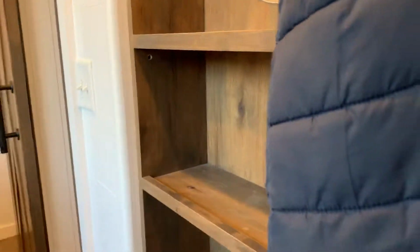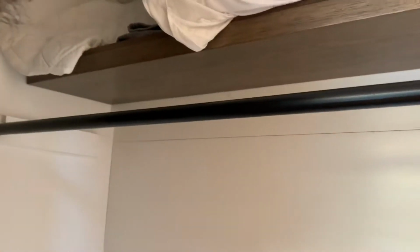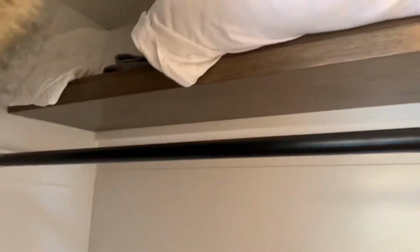And it is great as an open unit if you like to display things, or if you just want to have some things folded neatly there. Over here is your only main storage compartment area. Besides upstairs in the loft, there's about 1 or 2 cabinets. But over here, as you can see, there is this shelving unit, which you can just put stuff up at the top, but then you also have the rack, and they make kind of like a laundry basket over there, which is a good idea.